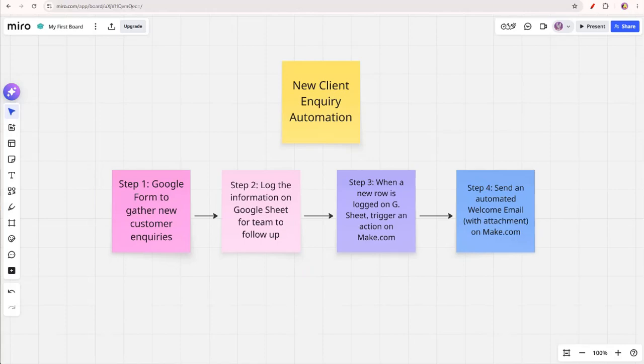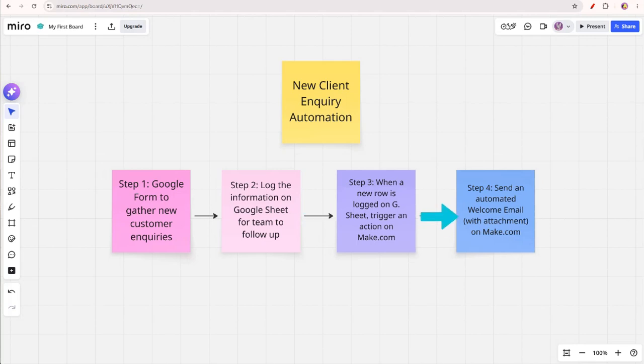Remember, you could even trigger other things to be set up. It doesn't have to trigger a Gmail to send out an email. It could be a Slack alert. The log could be on Notion. It could be all sorts of different ways, but the automation flow stays the same. You want to receive the information, then log the information somewhere, and then trigger an action so you don't even have to lift a finger.